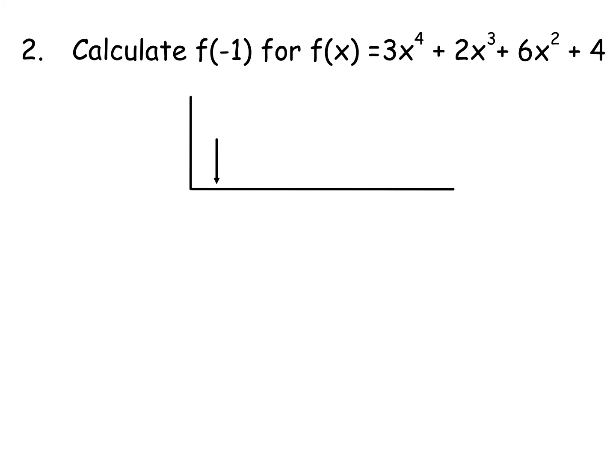Let's look at a second one. So in this one, we're looking for f of minus 1. So we're going to put the stuff into the table together. So remember, the number we're plugging in goes at the front. So minus 1 goes out front. That's what we're going to multiply all by the time. We then take each term and put it into the table.